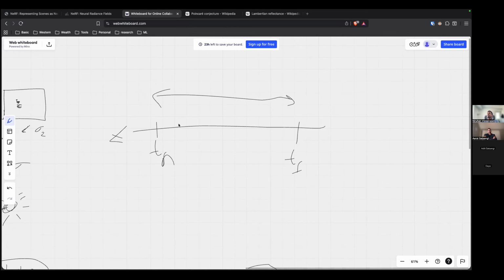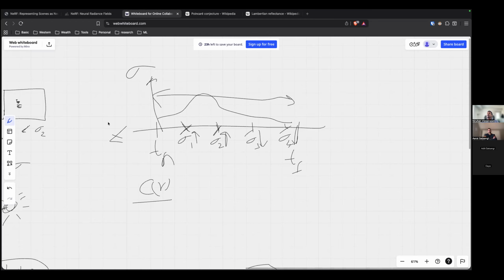So what you do is first you take, let's say, coarse samples, like 5 points from here, and then you calculate the color of the output. Once you sample points here, you get sigma 1, sigma 2, sigma 3, sigma 4, right? Then you look at which points along this have higher sigma. Let's say you consider this as a density function. Sigma 1 is high, sigma 2 is high, sigma 3 is low, sigma 4 is low.